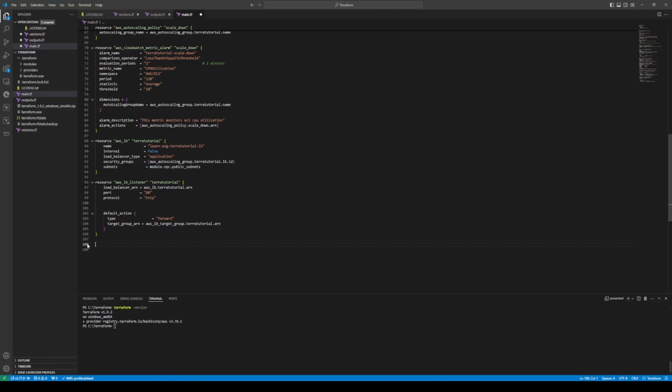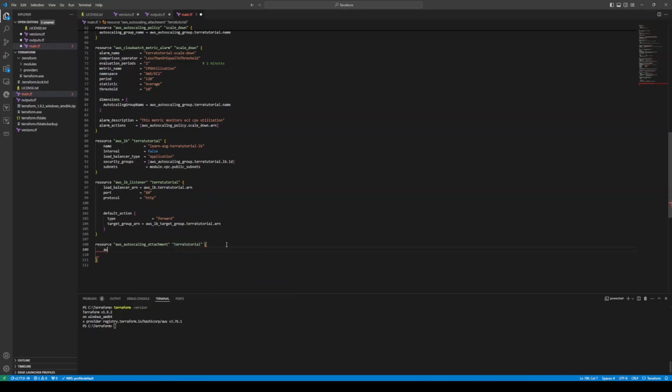Okay, now we also need to create the AutoScaling attachment, which is a resource that's used to associate an AutoScaling group with a target group. This is essential for load balancing across instances by the AutoScaling group. So first let's specify it. Resource aws_autoscaling_attachment, and then we'll name this terra_tutorial as always.